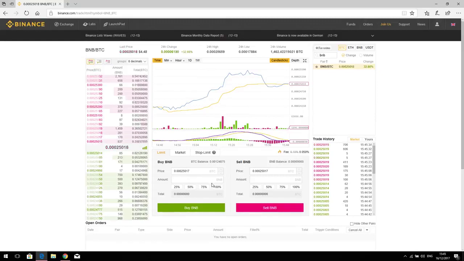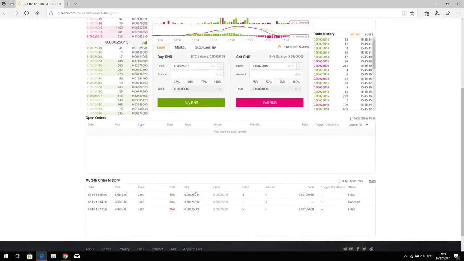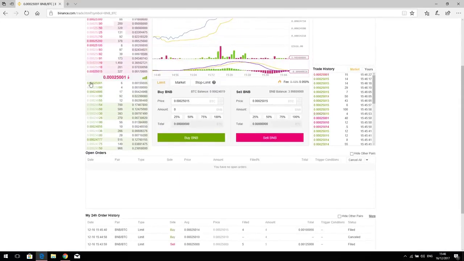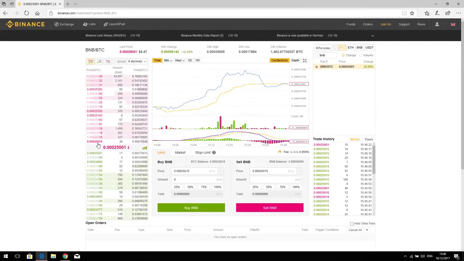Now you're going to redo it again, buy, and you're going to buy it off him. Notice that I clicked on 25015, but I actually bought it at 25014. This is a benefit that we have on Binance that's not like Bittrex or any other exchange, where if you type 25015, you're buying it for more expensive. So here, that was the price that I actually hit it on, but I was able to get it for this price instead. Now I got to leave a few Bitcoins behind, but at least I got it cheaper. And the reason this happened was because by the time I clicked buy, there was already somebody, a lower seller, the lowest seller basically, the person who sold it. By the time I clicked buy, somebody was selling it cheaper and I got to buy it off him.